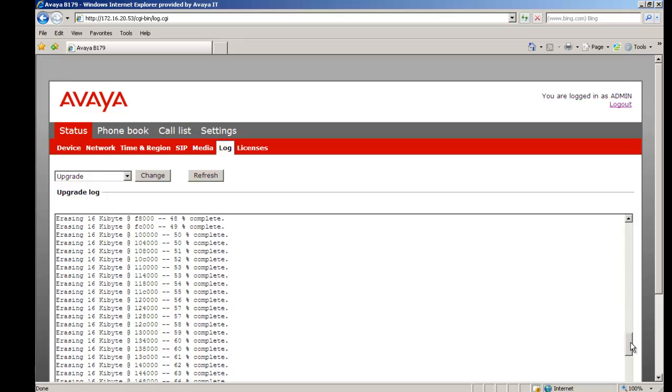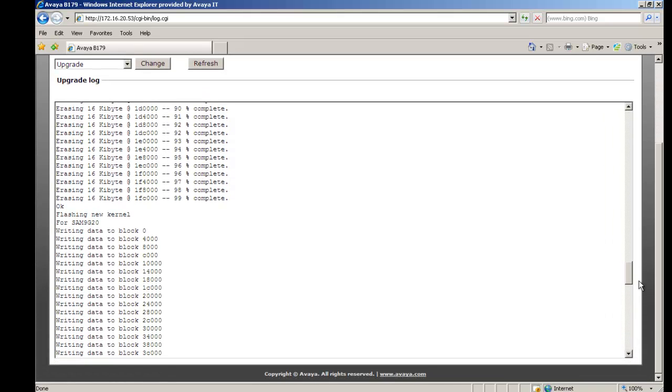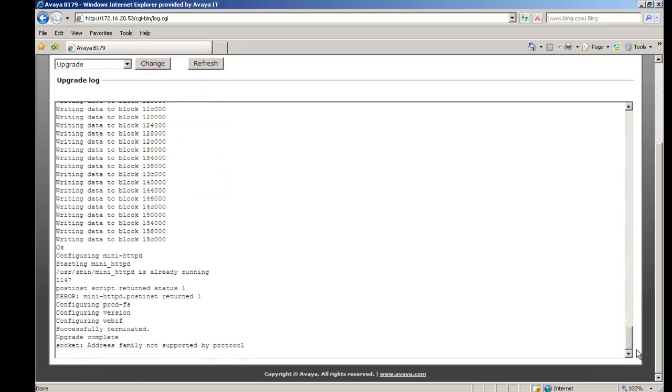And then after it's stopped, it'll erase it, and then it'll start writing to the block. So the flash is empty, so it's writing to it. And then you'll see at the end, it starts configuration, starts up, and then the upgrade is complete. And there's some other information. So it's a good place to check if you're having issues with your upgrade, or to send to a support engineer.